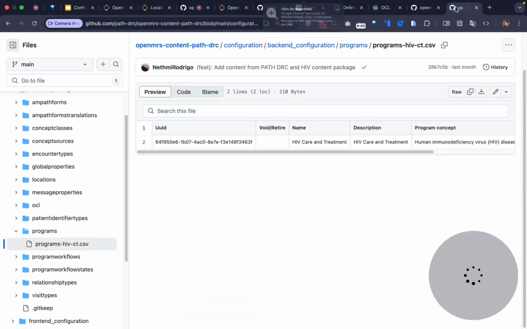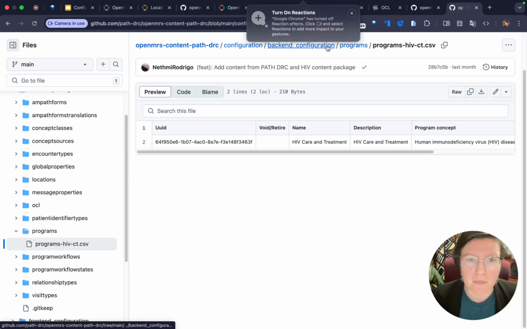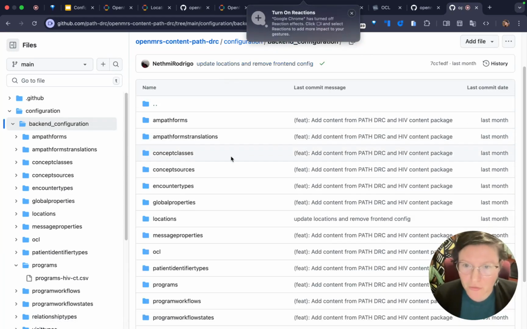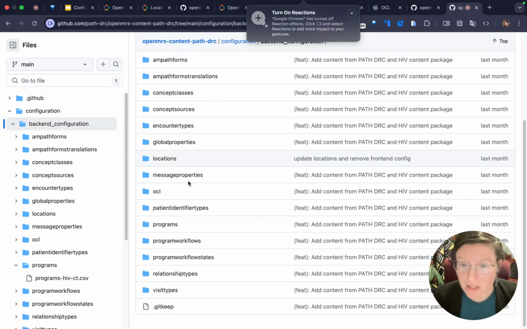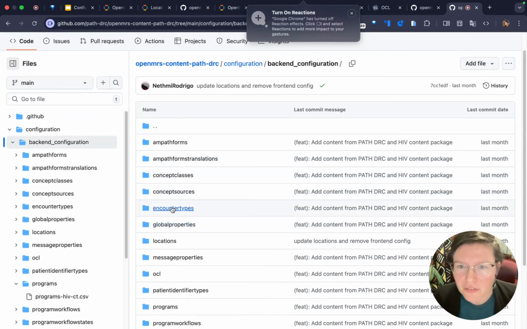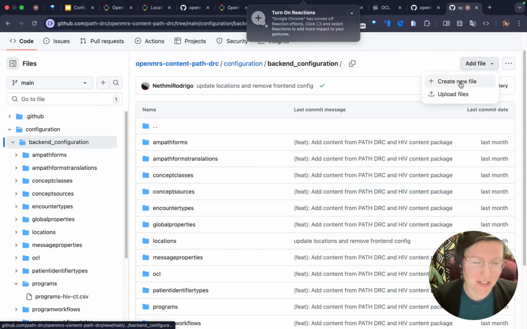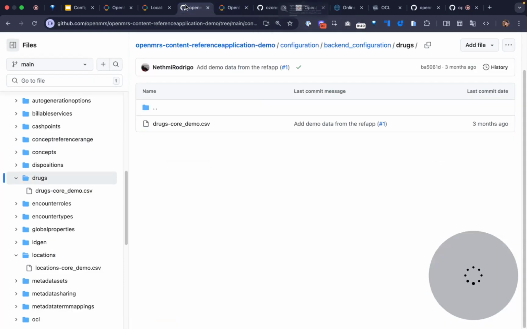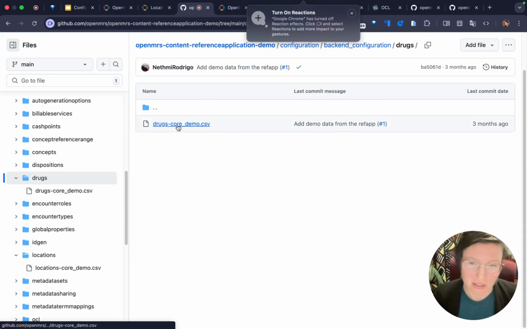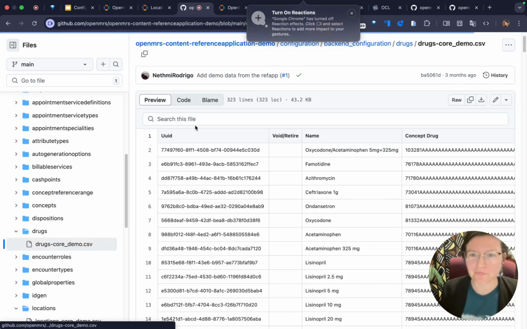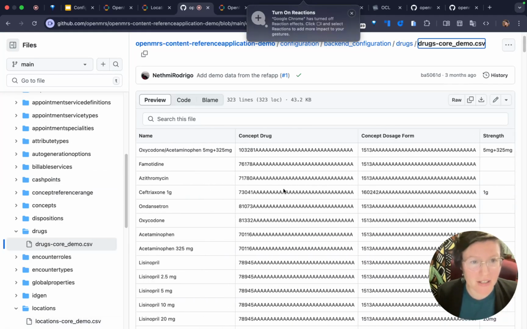For example, currently, I know that in the configuration for DRC, there's some drugs missing. Actually, it looks like there needs to be a drugs file. You would add a file, create a new file, and here's what it would look like. It would just look like drugs drc.csv, for example. And then we are going to make a sheet like this.